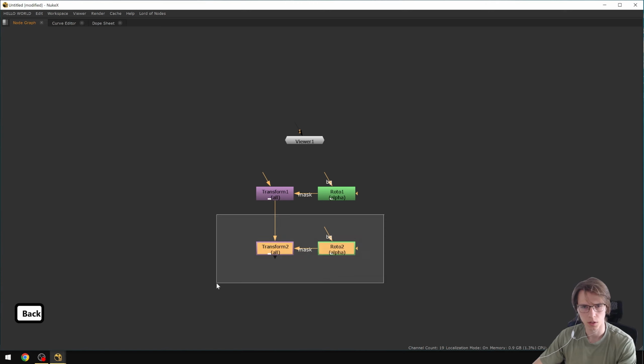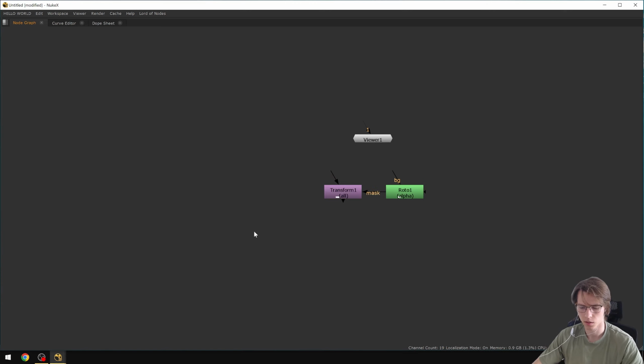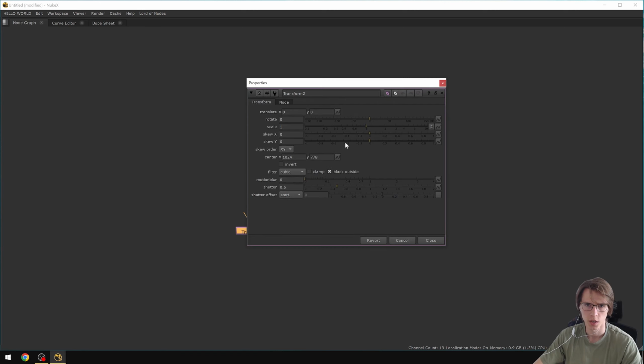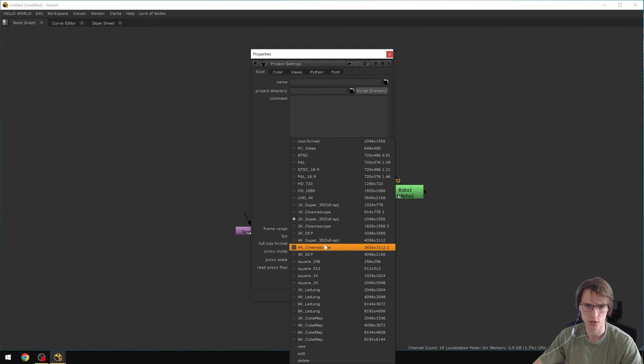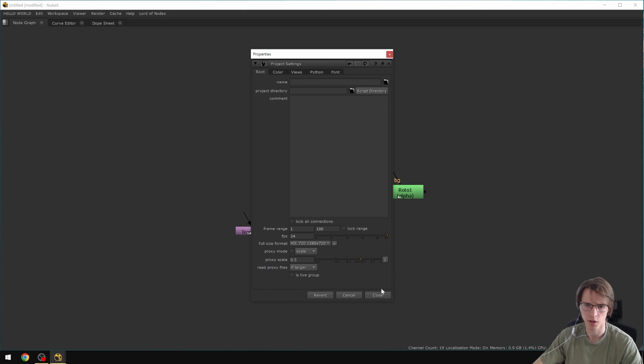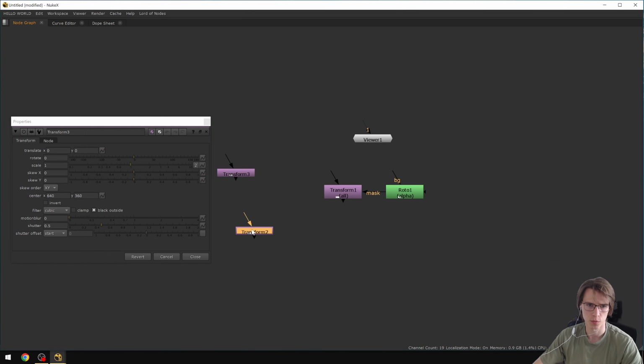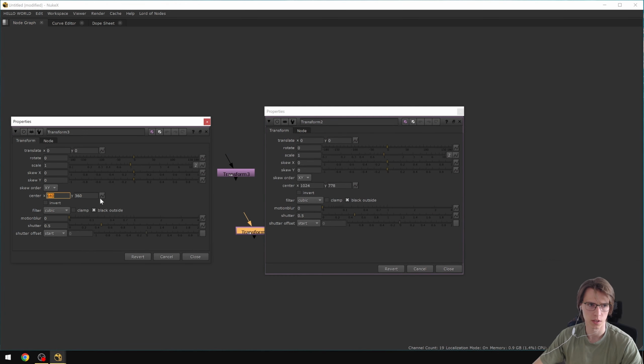And you have to understand that some nodes in Nuke are context sensitive. For example, when I create just a transform, you see the center parameter may be changed. It's not like a default value. If I change here to HD and create transform, you see the difference in the center knobs.